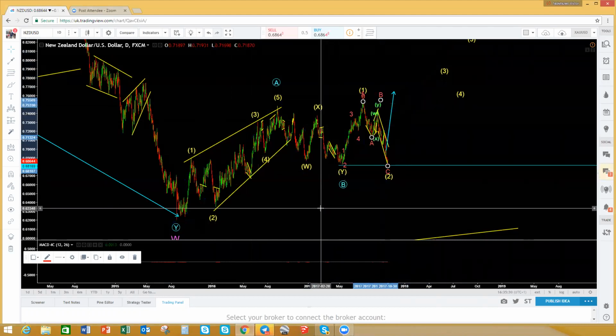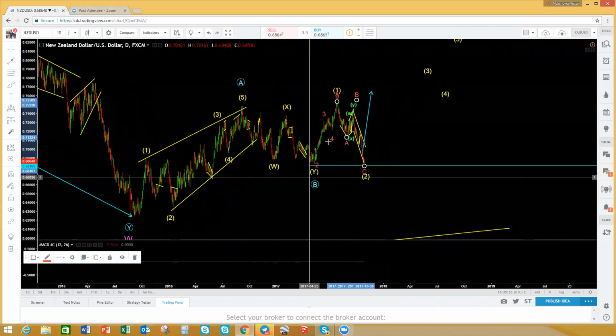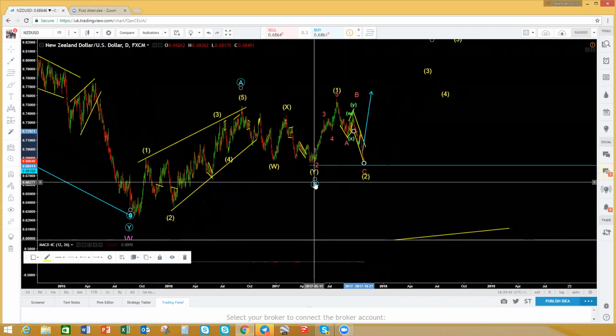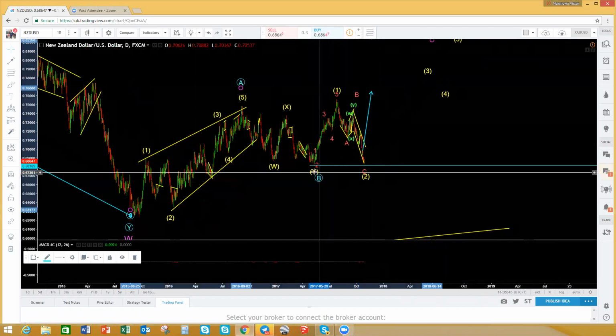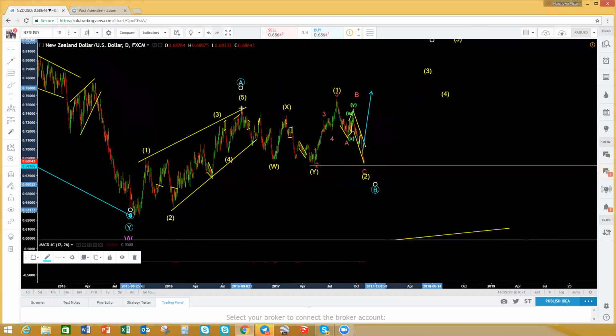Once you've got the whole wave count of a pair, the only thing that you do as it unfolds is just to come and adjust. So what I'm seeing here is that I've got an A, I've got a B. But I see that this B is still continuing as something else. So I'm just going to move this from here to there. Why am I doing this? Because I'm seeing that I've got this A here, and I'm getting what looks like an expanding flat. You see the red is an expanding flat. What should I get after an expanding flat? This is a regular flat if it ends here around this area.